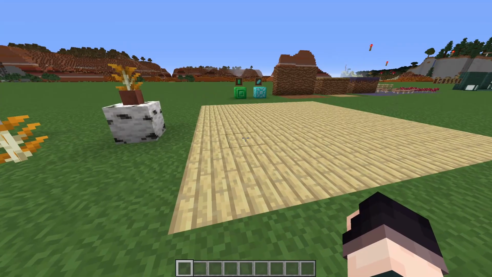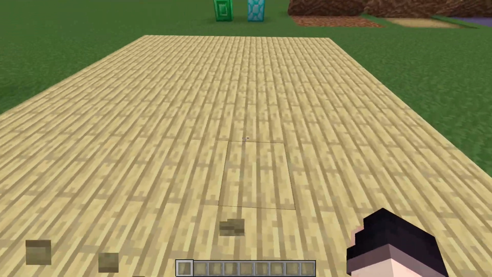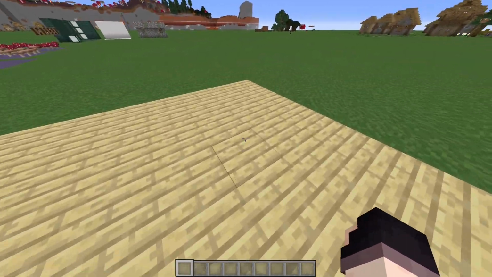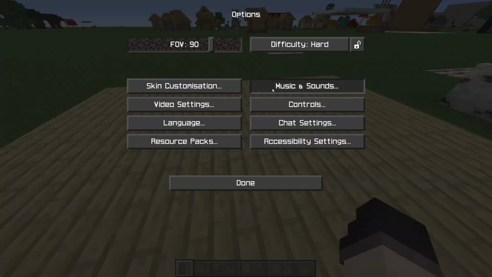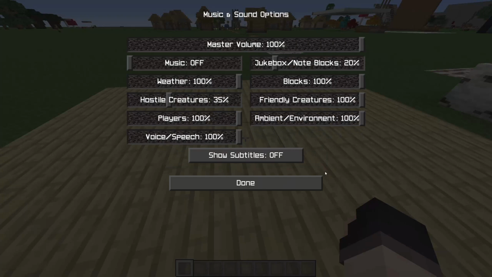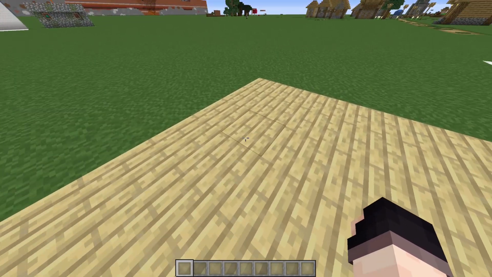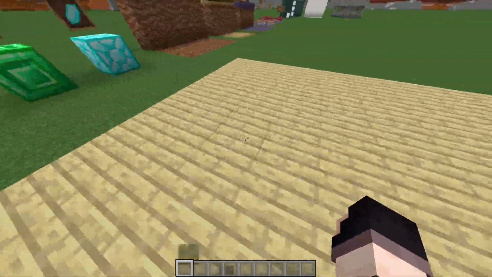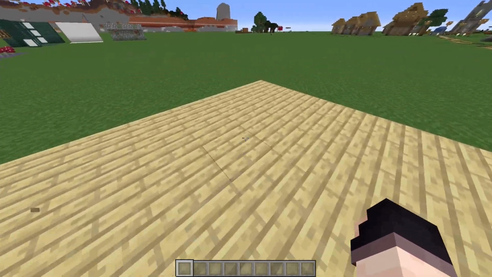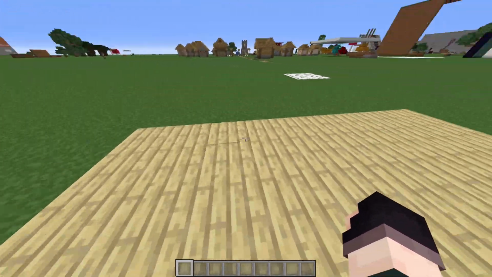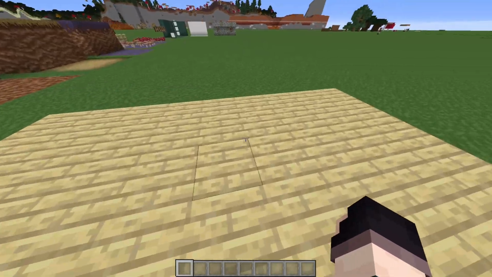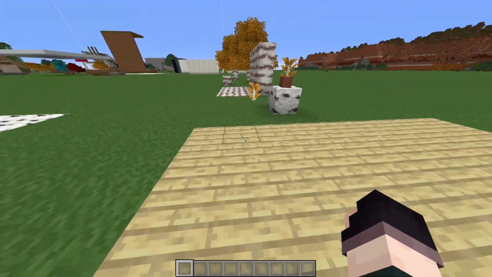We also have a new sound for the wood footstep, which is incredibly quiet. Can I turn that up a little bit? Master volume 100%, players 100%, yeah, and I can't turn it up. Great, but there you go, you get the idea. I think it's really, really nice. Hopefully that's a bit louder for you guys. If it's not, I'll add in the sounds to the video, but volume boosted. I think they sound really nice.